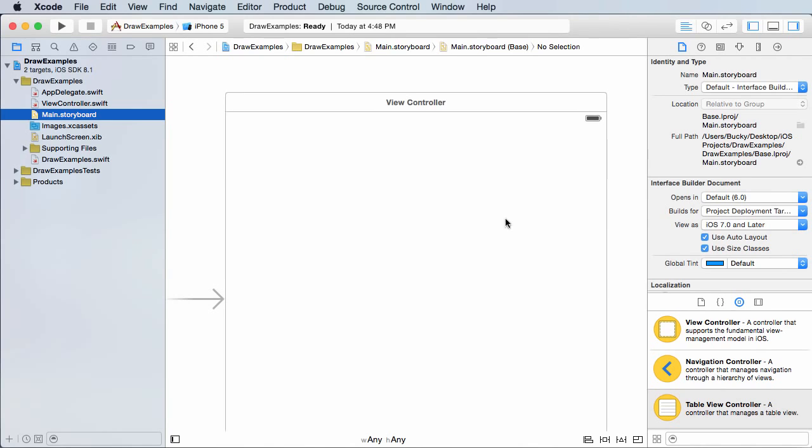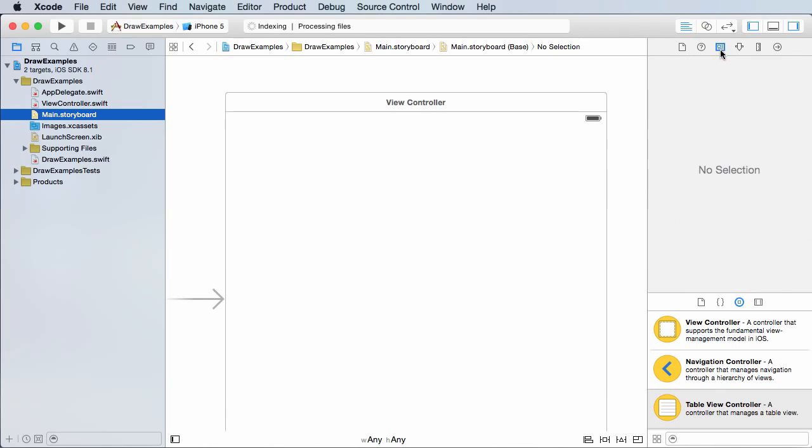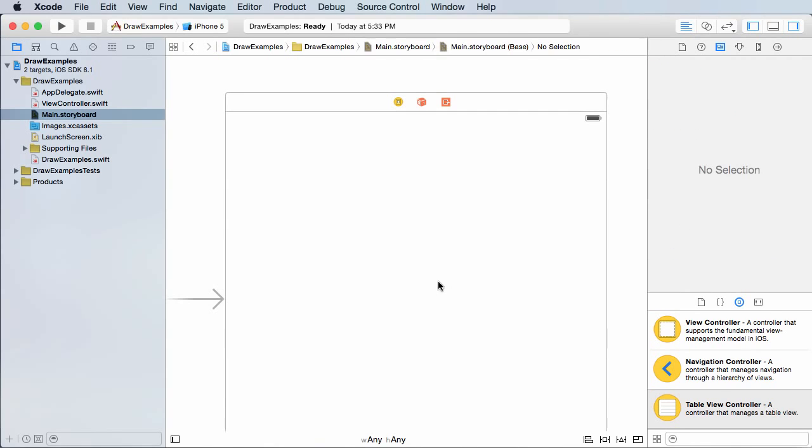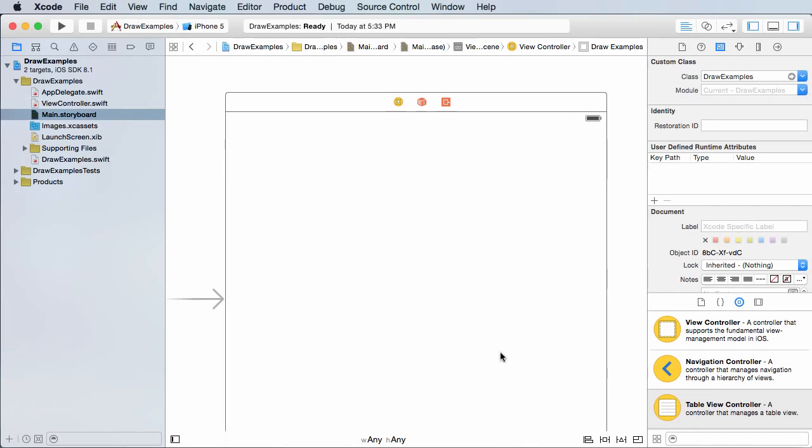But what we want to do is, with your storyboard selected, go to the identity inspector and make sure that you have your view selected. So click somewhere in this white area and change the class to Draw Examples or whatever you named that class. So, all right, we created a class. We now hooked up this view to it and we should be good.